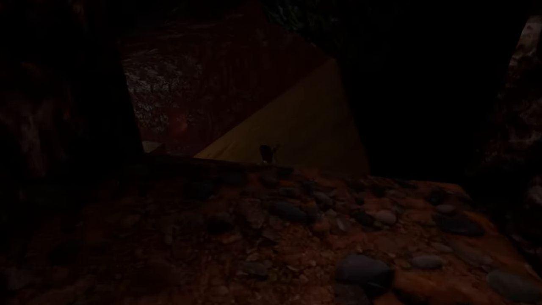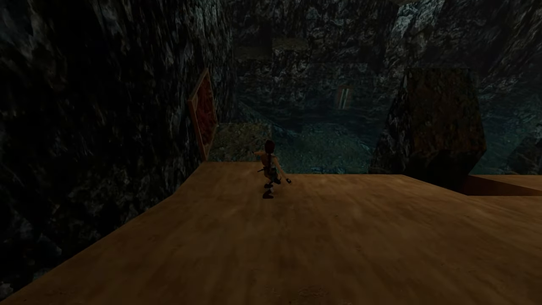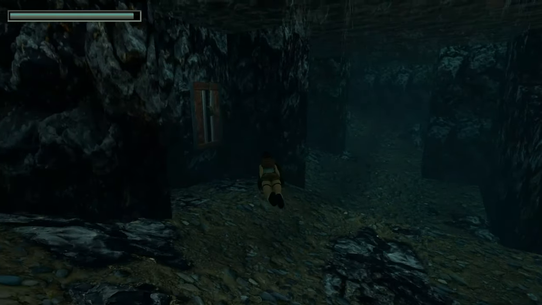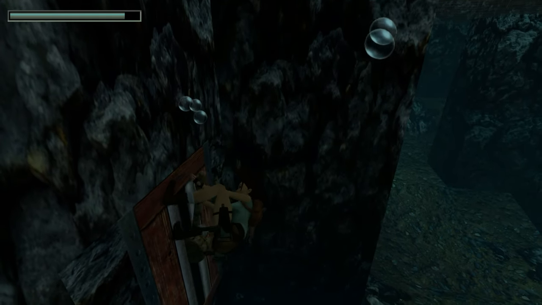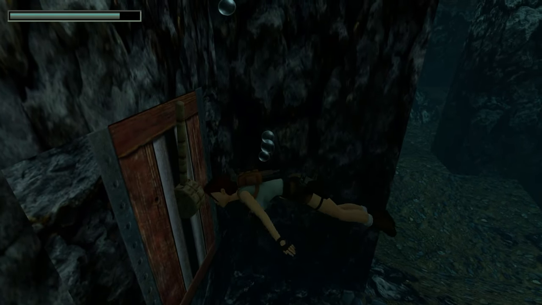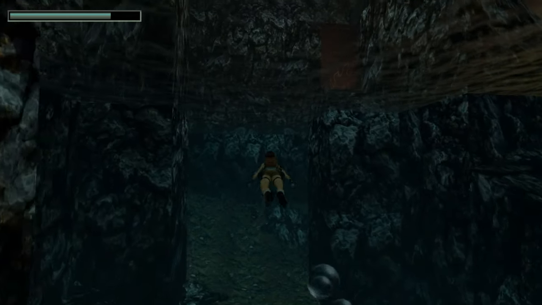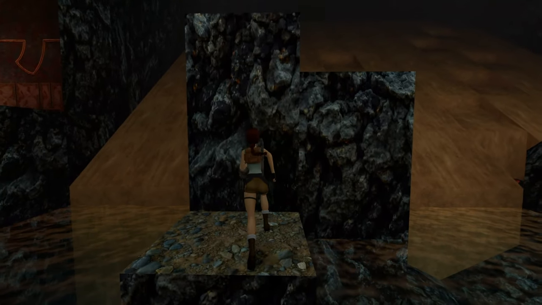Right, so let's go and open this time door now. As you can see, it's quite tricky to get up there. You have to do a series of calculated jumps across these slopes up here. And if you don't get the run up just right, you'll slide down the slope and you'll have to start all over again.